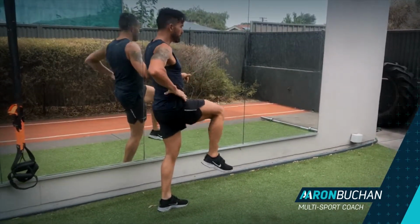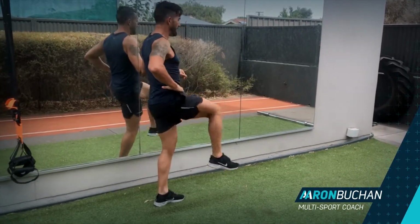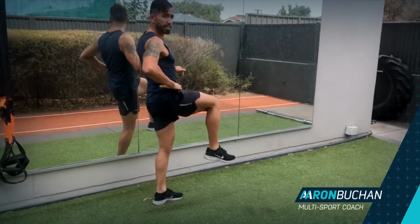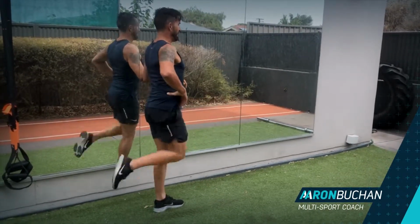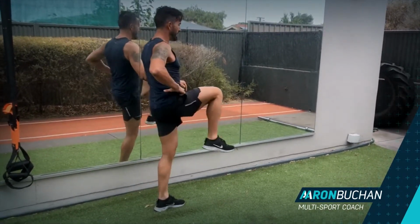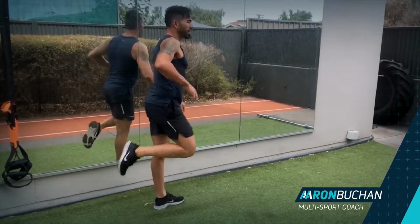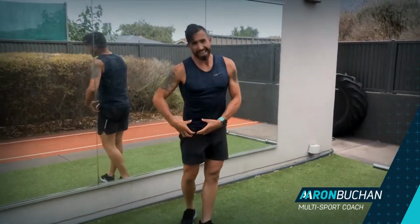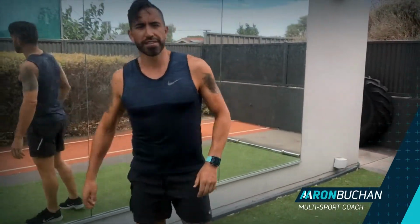1, 2, 3. Start to get that speed into it. 1, 2, 3. Two more. 1, 2, 3. Wow, that really gets those hip flexors working well. And it's teaching that proprioception again of the foot coming through on the travel, right? So as I said, I want you to do 10 sets of the 3 reps on each leg.